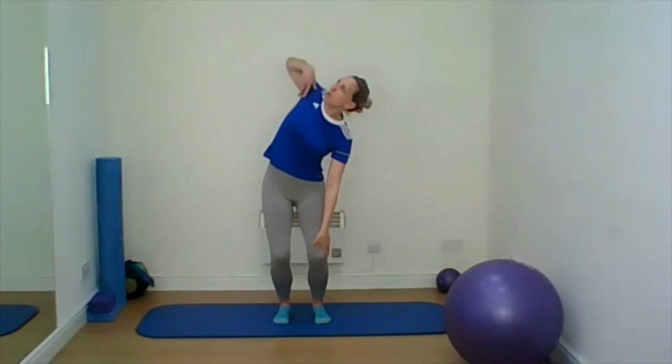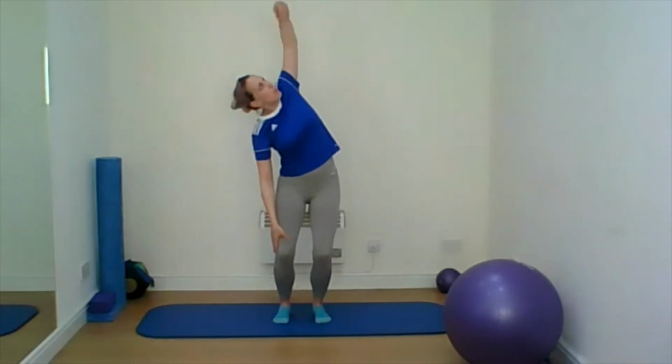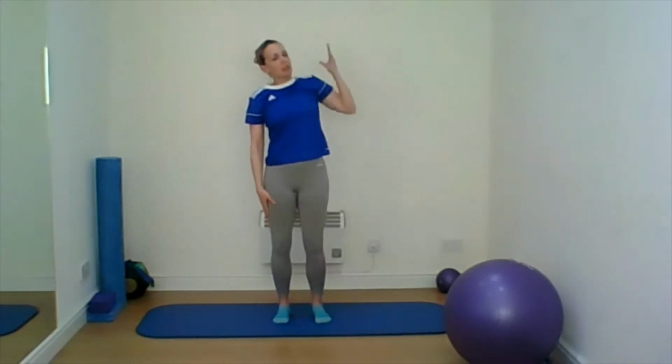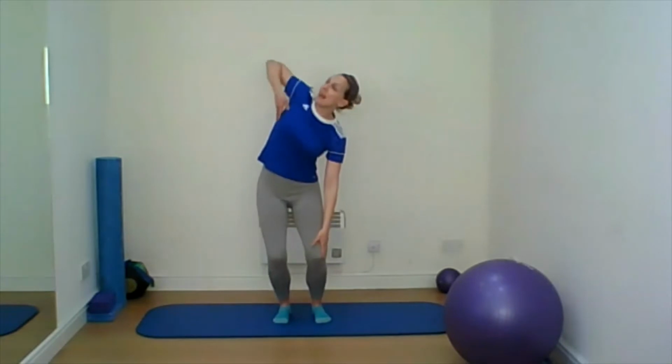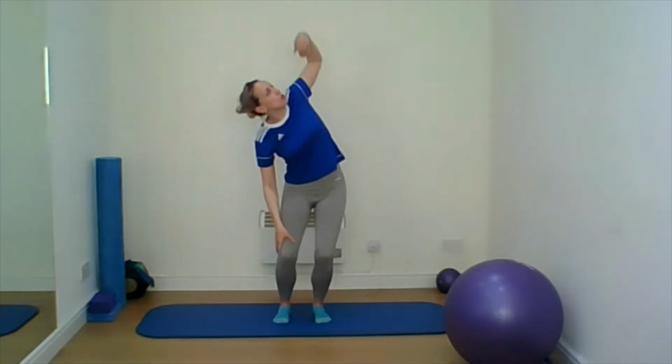All right, keep on going, a few more of those, but your hips stay over your feet. So the knees bend, but we don't lean that bottom across to the side. It's just a little gentle sit down. Breath in, breath out. Last one. So really big top to toe warm up.